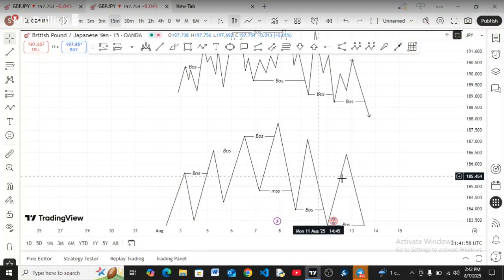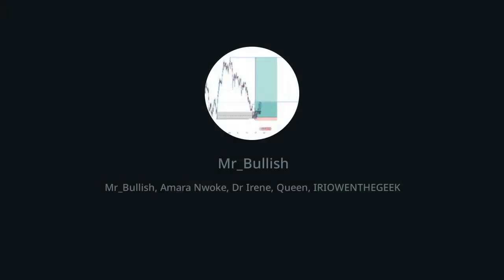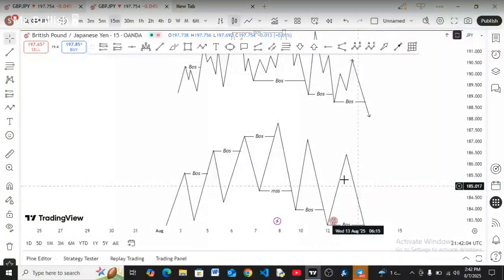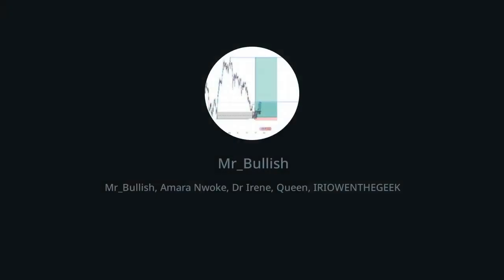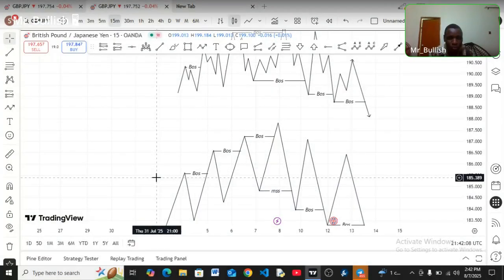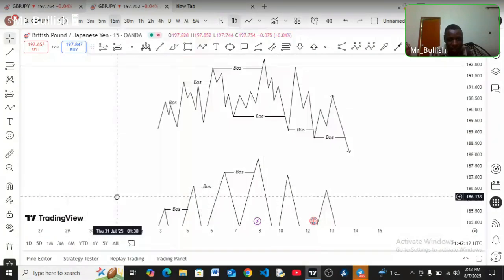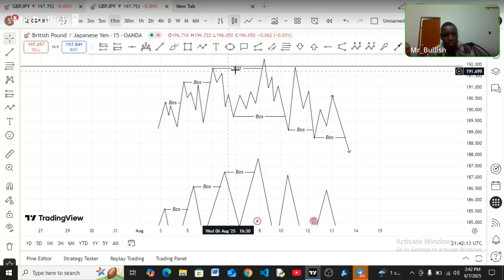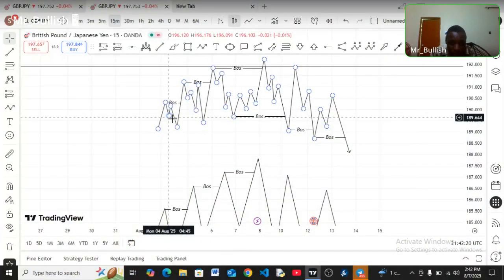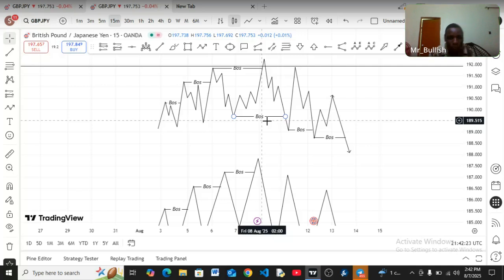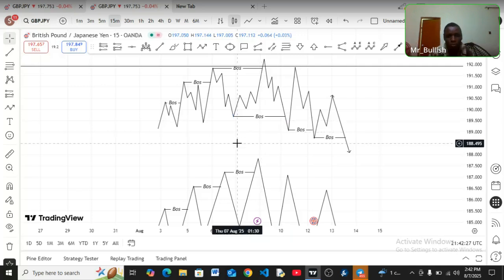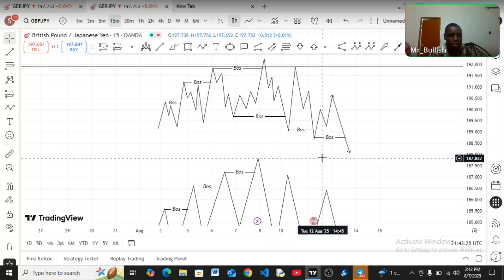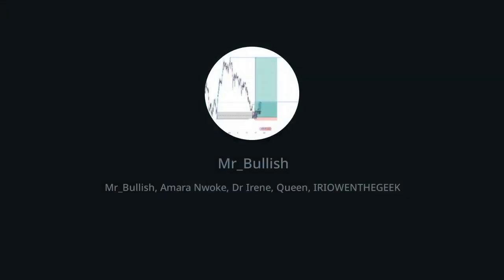But you don't see the market doing this. It's very rare for the market to move like this. So you will likely see the market doing this rather than this. As a trader, you want to focus on the main move, the main ones, you want to pick them out. In your mind, you want to create this kind of structure out of this.